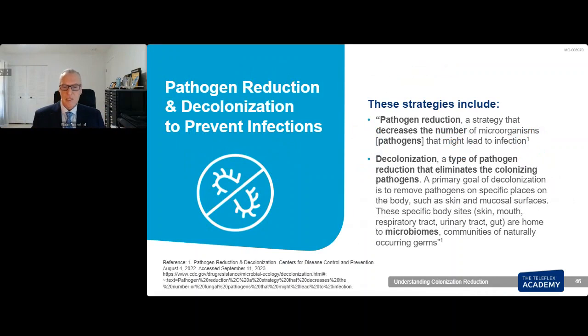This is from CDC as well. Pathogen reduction is a strategy that decreases the number of microorganisms that might lead to infection. Decolonization is a type of pathogen reduction that eliminates colonizing pathogens. The primary goal of decolonization is to remove pathogens on specific places like skin, mouth, respiratory tract, urinary tract, guts, that are the home of the microbial community that is naturally there.